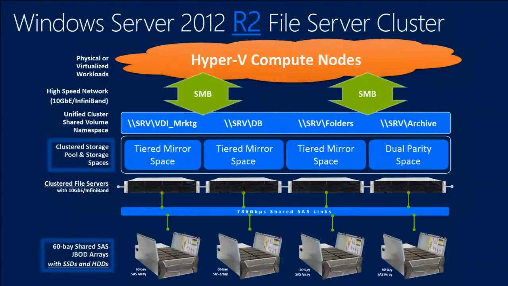You stop connecting the JBODs to more servers. Yes, I stop. Connected to the initial 4, and later on, as you add servers, you don't connect it anymore. Correct. So each individual unit doesn't have physical SAS connectors between them. They just have that cluster network, the CSV, to provide unified data access. And realistically, from your Hyper-V workloads, they don't see how it's implemented in the back end.